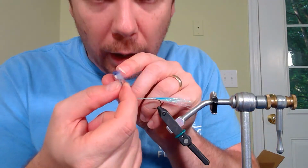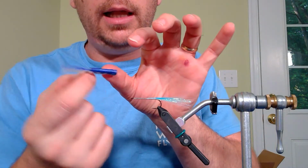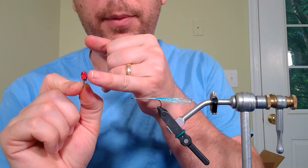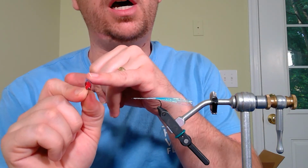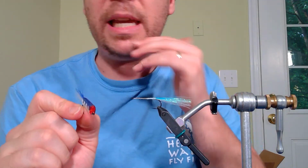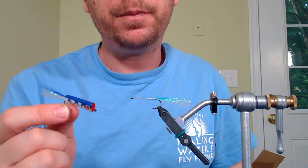So on the back of the fly, that's how that looks. However, in the front of the fly, I like to have it slightly thicker. And to do that, we actually will end up inserting an extra piece of foam after we tie it. So I want this body in here a little hollow. It also results in my trapping some air in here, which makes this fly even more buoyant, which is nice because it's meant to be a surface kind of popper pattern.